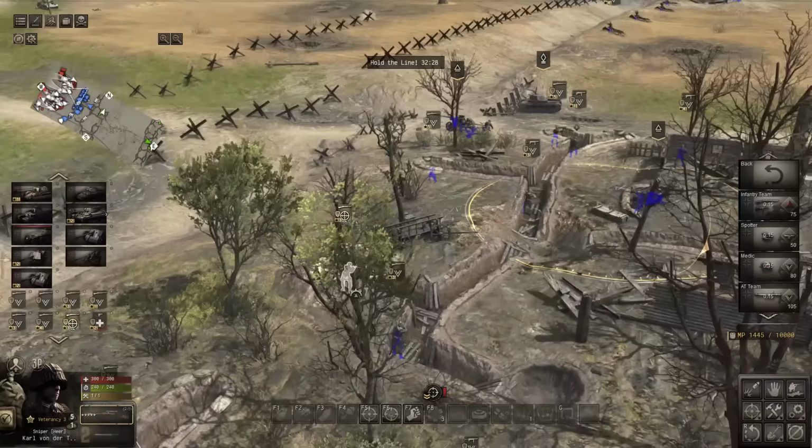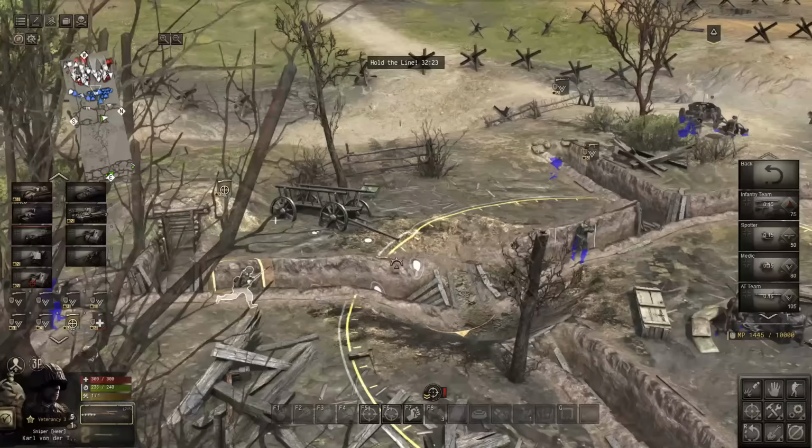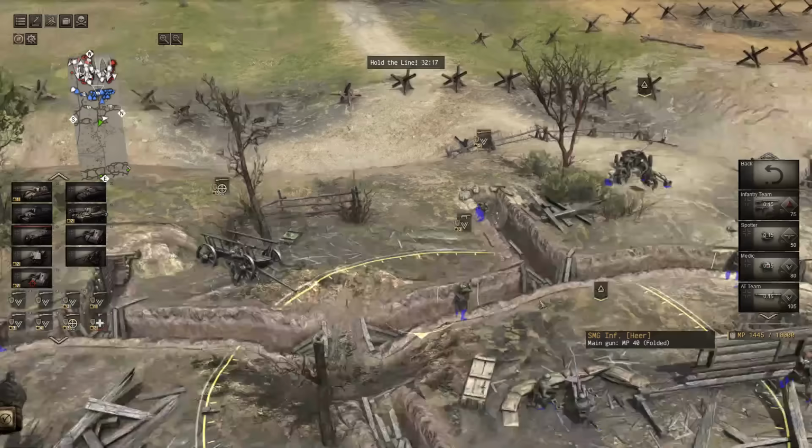5 infantry kills and a vehicle kill. I think that vehicle kill was from its mines, though. So nothing crazy. I'm going to put him up a little bit here. Does he have... No, he does not have camouflage. Okay. That's a bummer, but it is what it is.